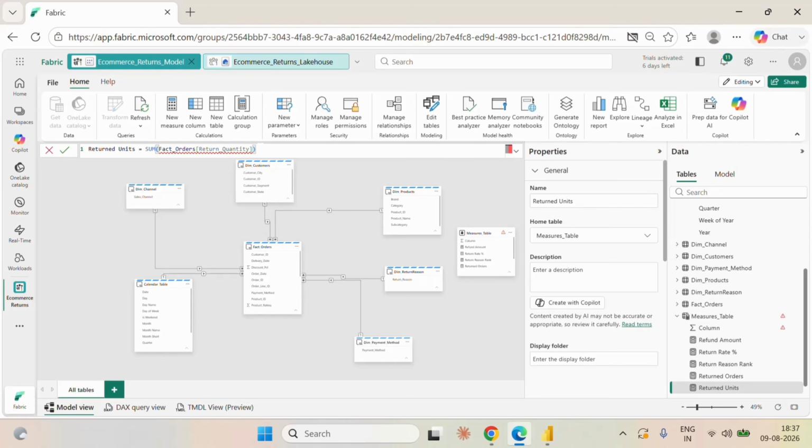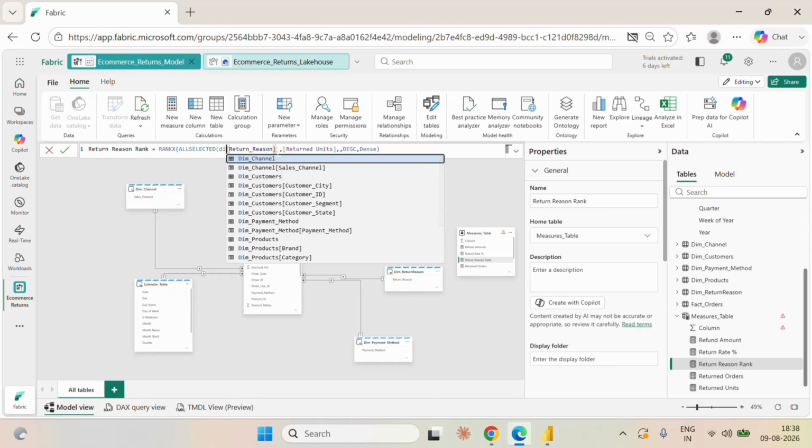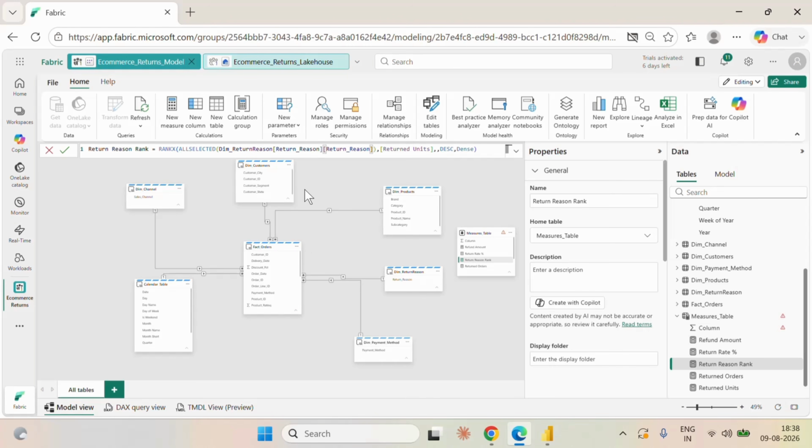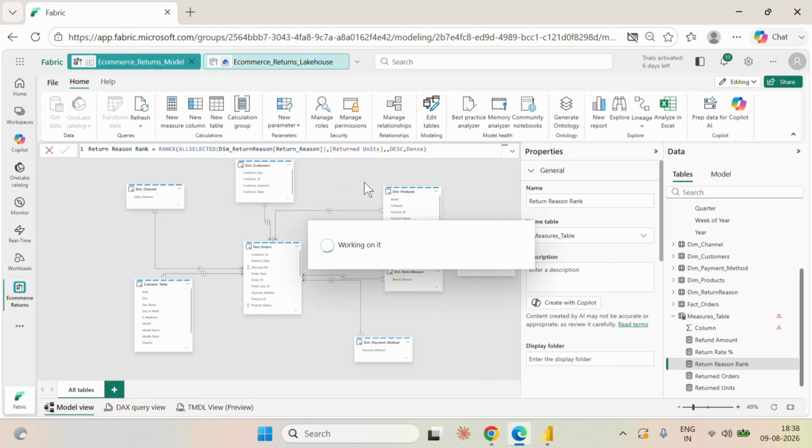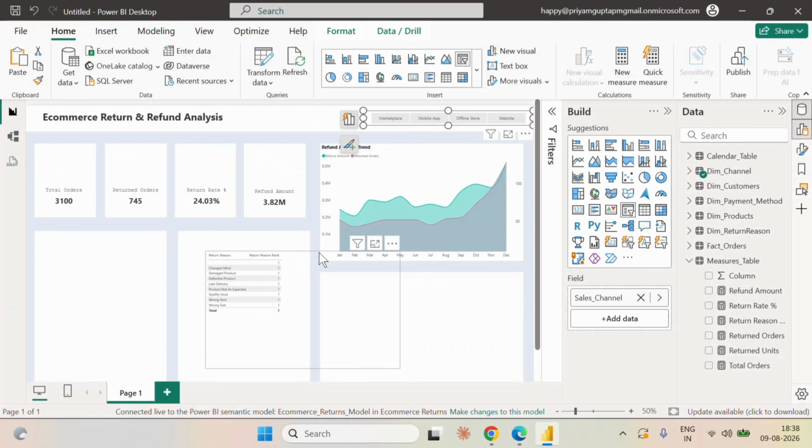Okay, this one is correct. So here we have selected the fact table. We have to select the return reason from the dimension table. Now let me hit enter. Let me refresh it. So now you can see we are getting the exact ranks.